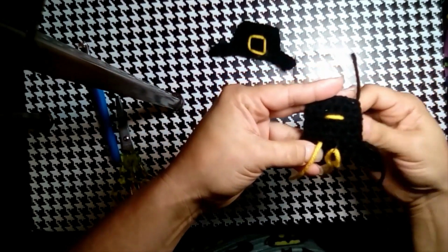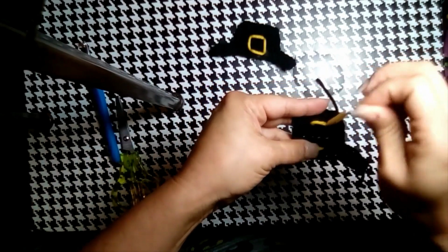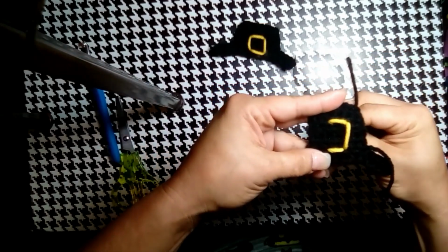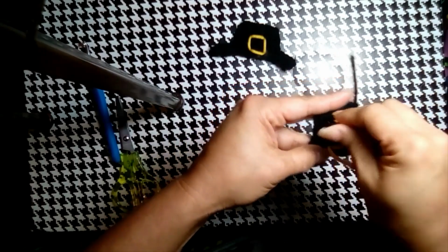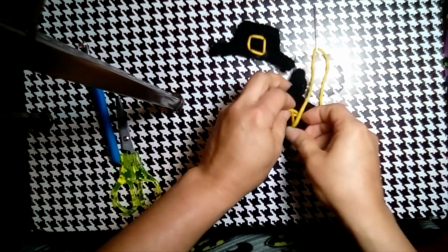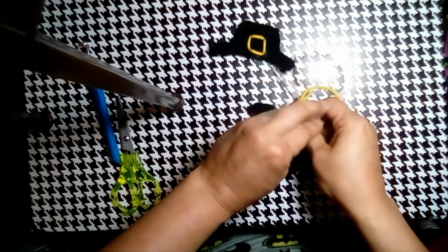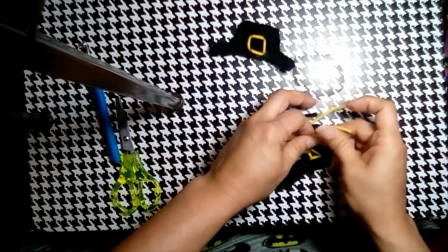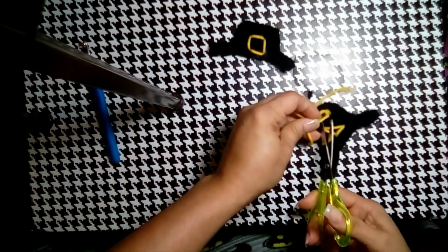Same with the other side. And then I like to come back up here, pretty much to the same stitch, and then come back here, and we want to have our final stitch coming out where we began so that we can tie it in the back. And there's your buckle. So just going to tie this, not necessarily crochet it. Tying it is just fine. This is the back side. So the buckle is done.